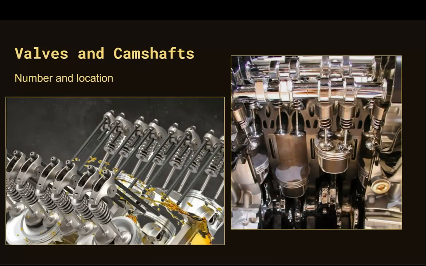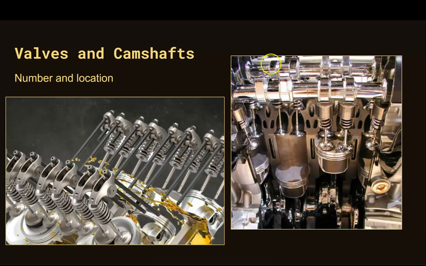We can also talk about the valves and the camshafts, how many there are, and the location inside of the motor. So these two images show two different types of engines. One that has overhead cams. You can see in this image, if the pistons are riding along this area here, it means that the cylinders wrap around them, and the cams are positioned over the valves. That's why they're called overhead cams.